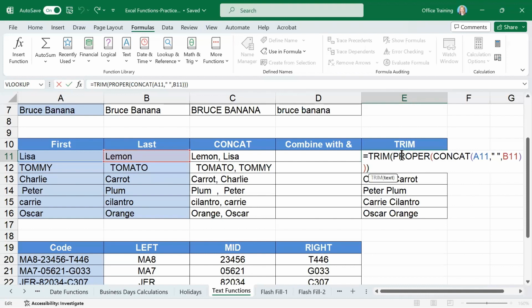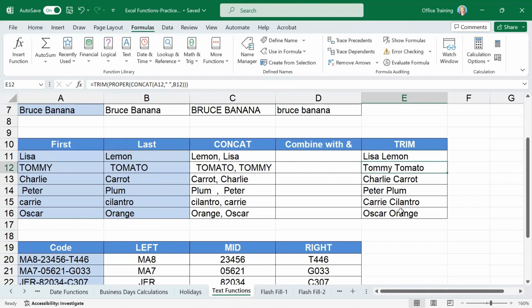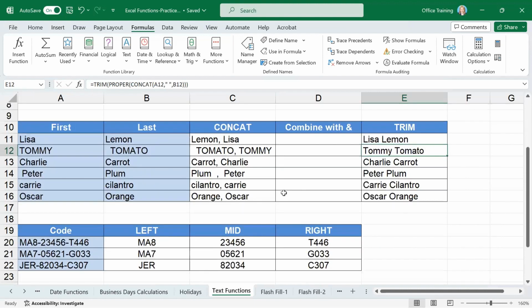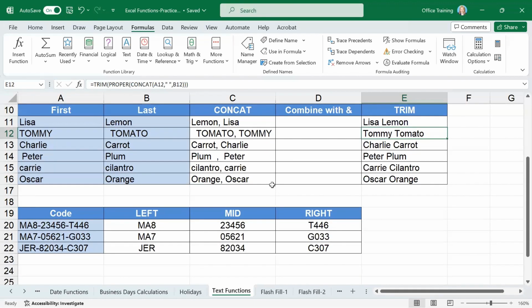So we're nesting it inside of it. And then we're nesting all of that with the trim. So basically we're going to trim the results as needed. And now we have a much cleaner end result. So hopefully that helps you when you're getting this data from different sources that isn't behaving the way that we'd really like it to be.